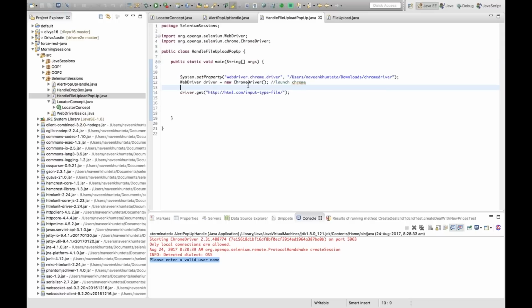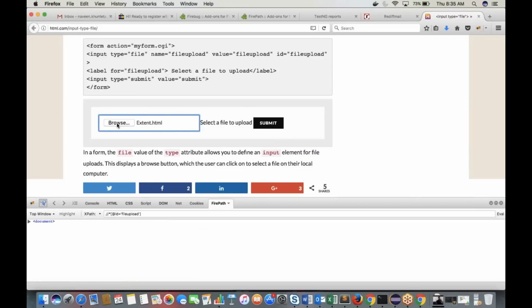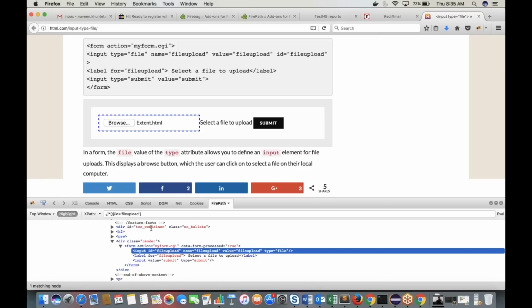WebDriver driver equal to new ChromeDriver, driver.get. Now I have to click on the browse button, so I'll spy this browse. I don't need to click on the browse button, guys. I'll take this ID, or I can take name also, or I can take XPath. Let's see, I'll take XPath.